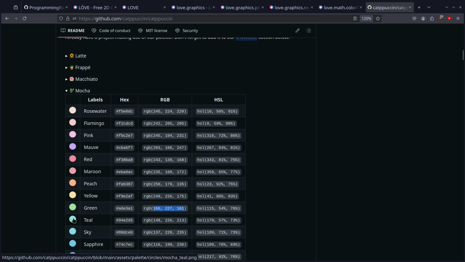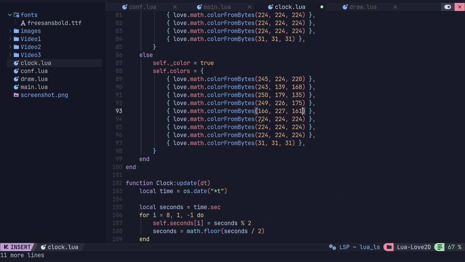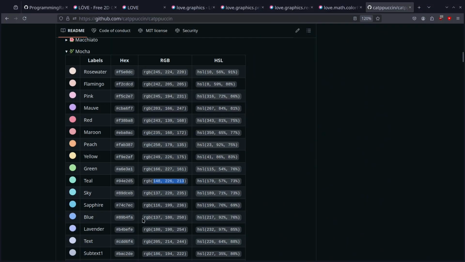And then we're going to use this teal color and then blue, because it does look different enough. So I'm going to use this teal right here. Then we're going to blue.